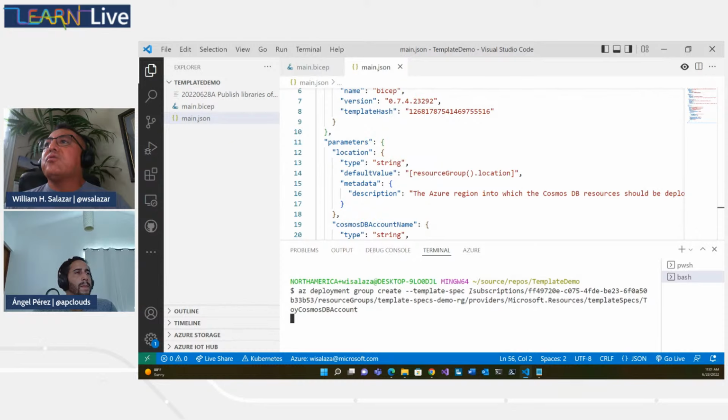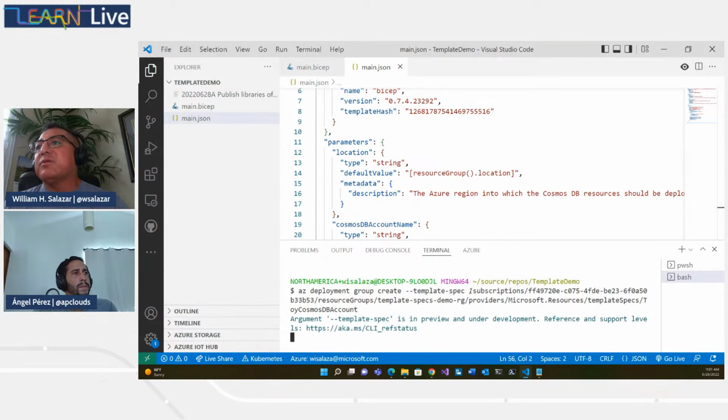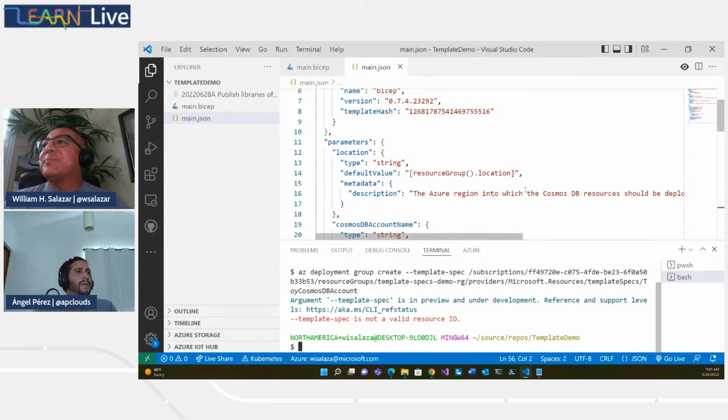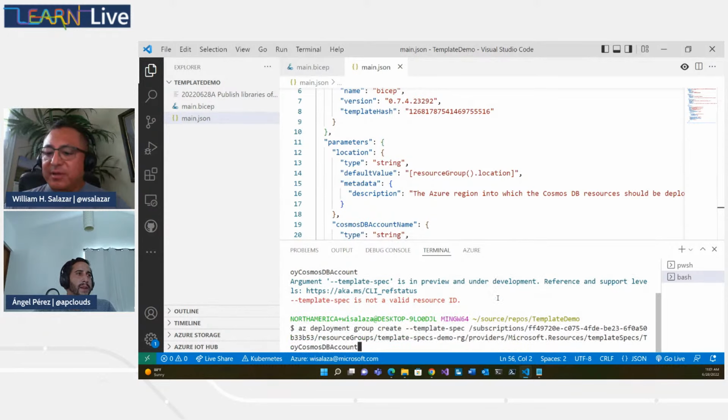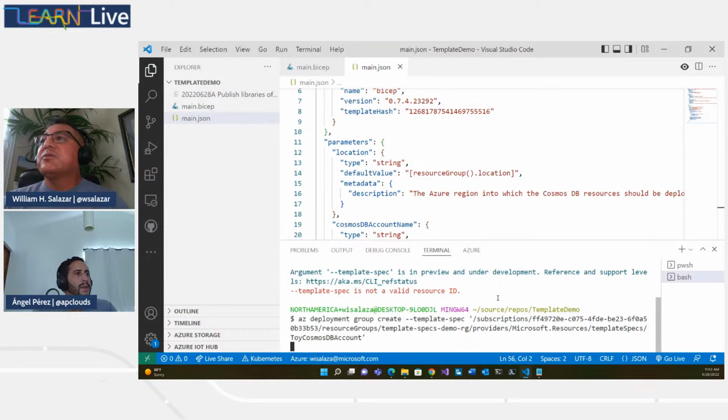And that should create another Cosmos database account in the same resource group that I created. I could have given a different resource group. Oh, it didn't like it. Again, preview. But I think you might simply have to have the quotation marks. Yeah, I thought about that. But let's see. Yeah, give that a try. If not, I think it's fine just to see it in the portal. Yeah, we'll do the portal. So let's give that a shot.